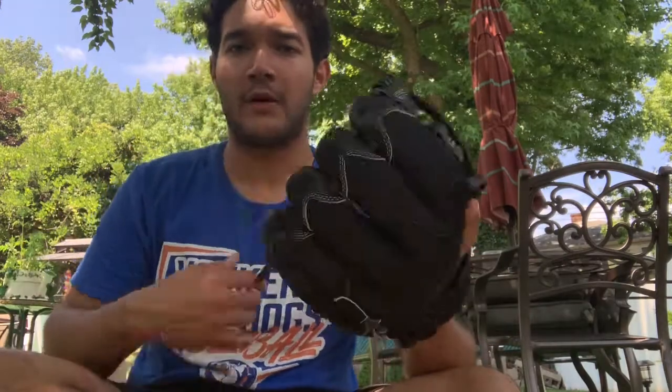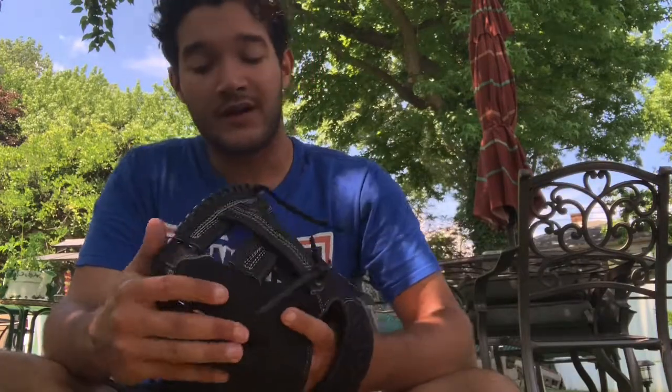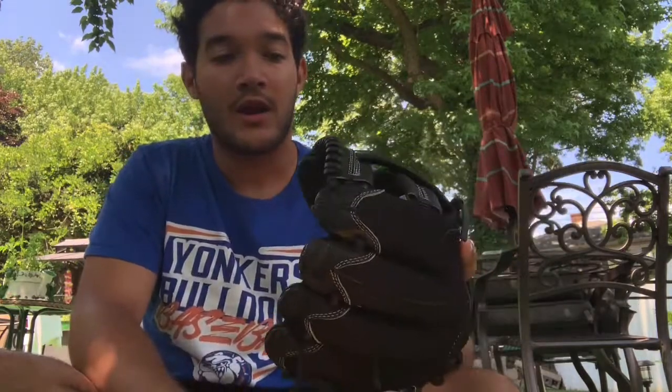This is just to show you guys how I break in my gloves. There's no really right way to do it. There are some wrong ways to break in your glove, like using a microwave or running it over with your car. But honestly, it all depends on who you are and how you like to use your gloves.